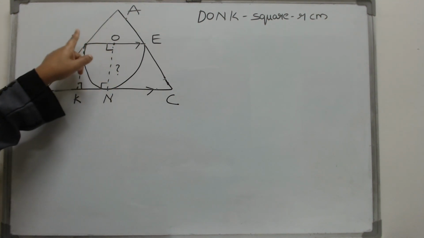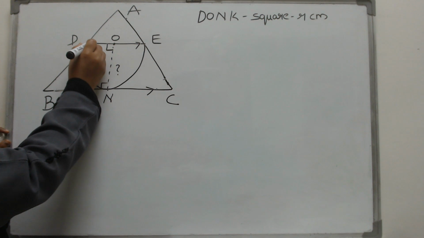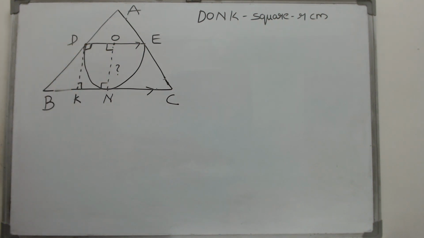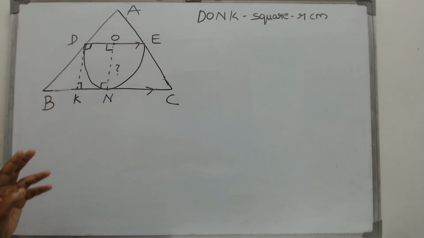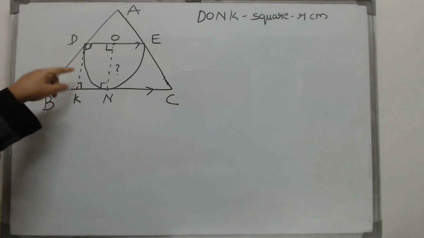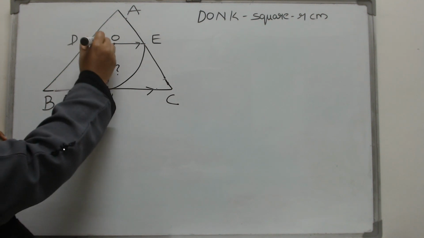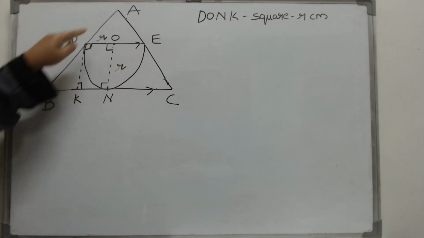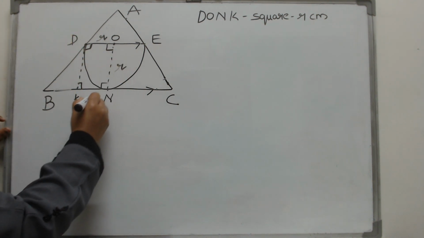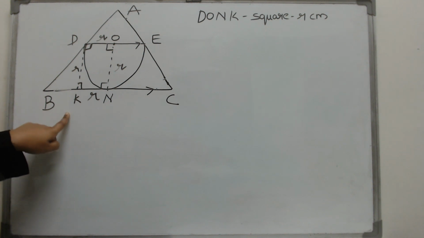We have a quadrilateral. Sum of the angles is 360 degrees. We already have 270, which means this angle is also going to be 90 degrees. Now what you have here is a rectangle, any quadrilateral with all right angles is going to be a rectangle, not yet a square. How do we know that it is a square? OD and ON are both the radius. So you have an R here, an R here, and in a rectangle, opposite sides are equal. So DONK is a square.